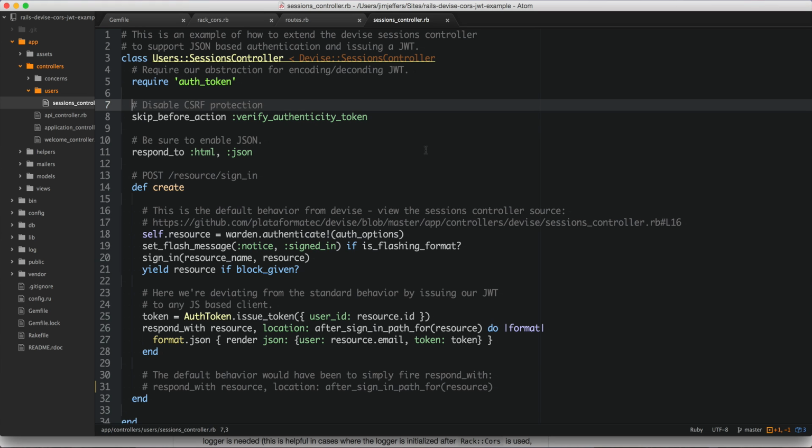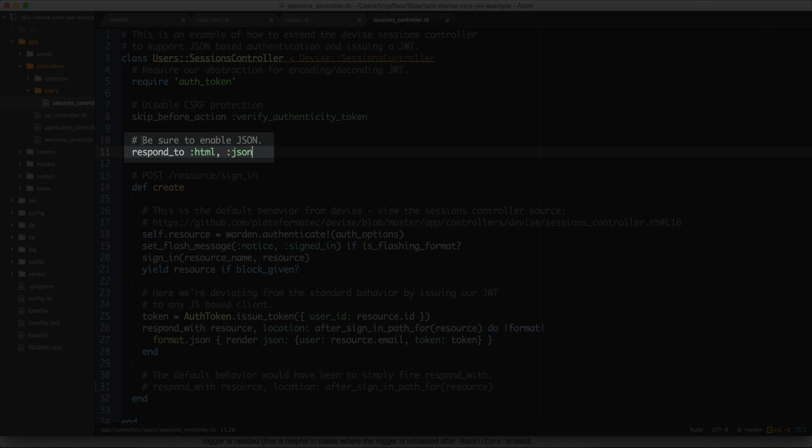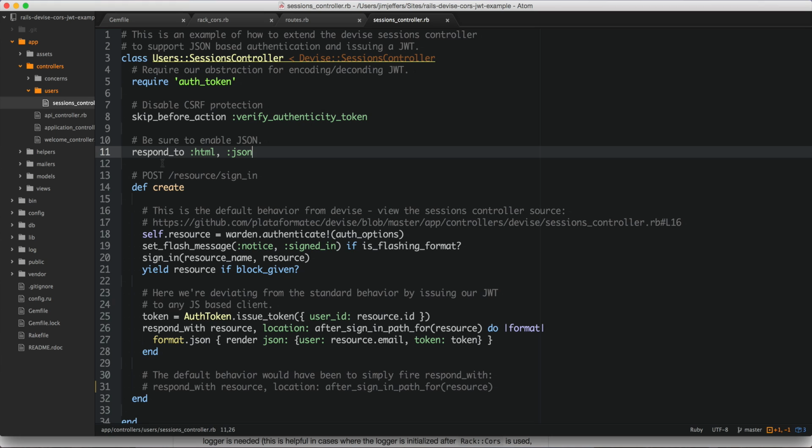So we disable the authenticity token because we're going to be using JWTs. And then because by default this controller is going to handle HTML requests, we're also going to want to allow it to handle JSON, because the majority of these requests that are going to be coming from external APIs are going to be in the JSON format.